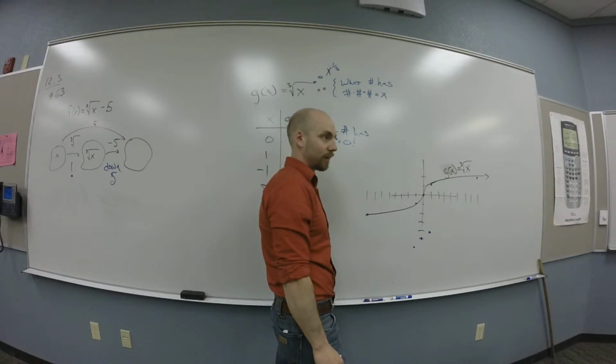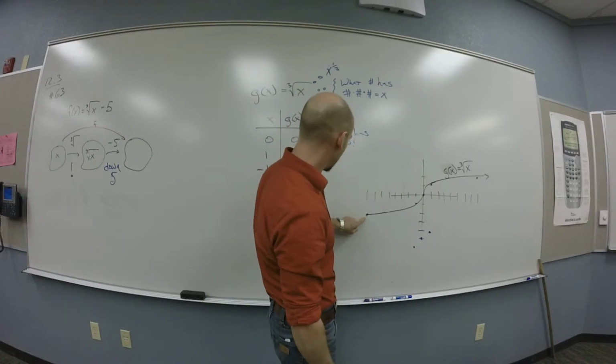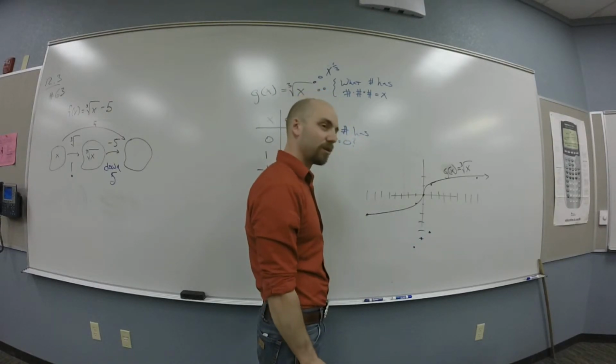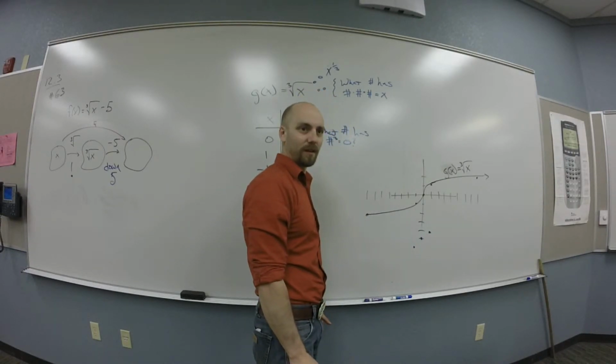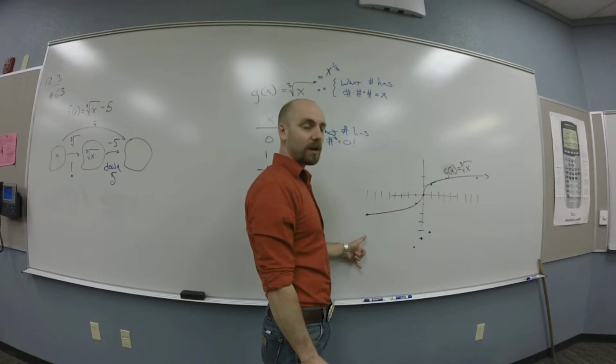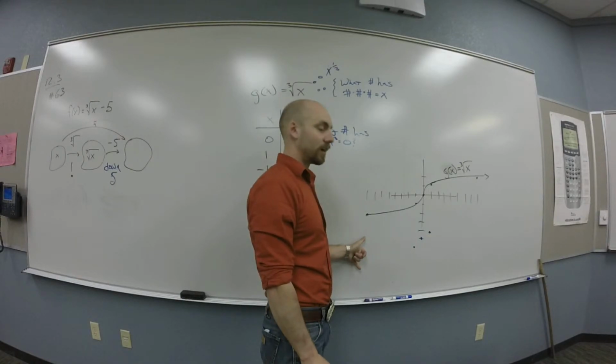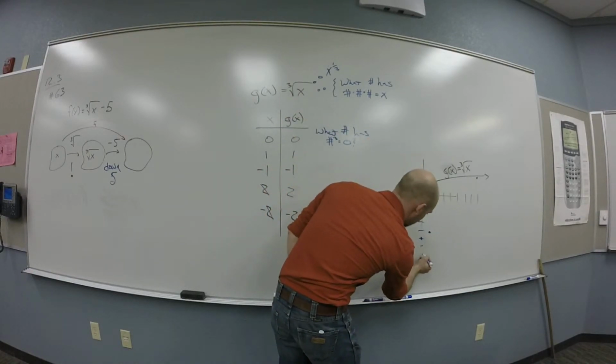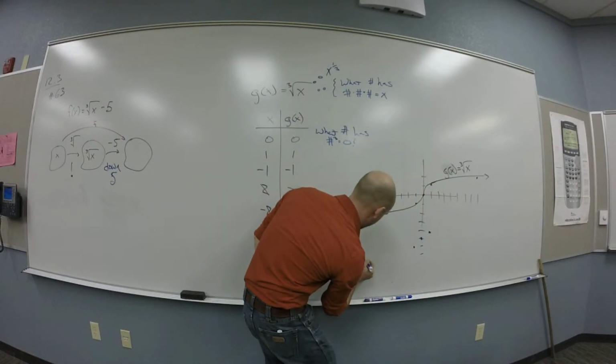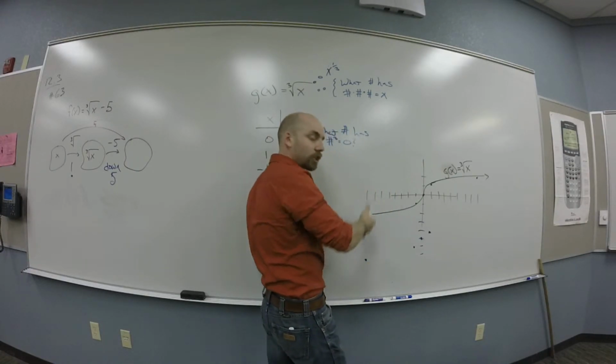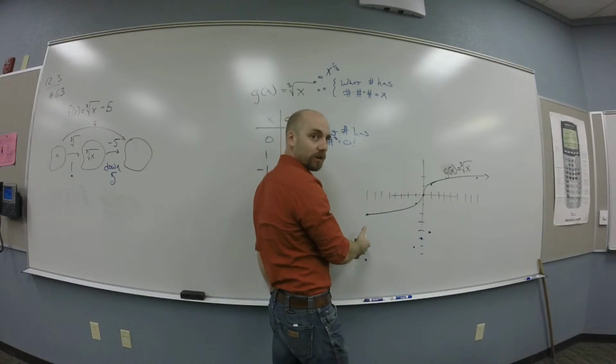And then where's this point was what? And where does it go? That was left 8, down 2. So now it's left 8, down 7. So that was 6 there and 7 here. You guys see that? Really, I just shift the whole picture down 5 units, right?